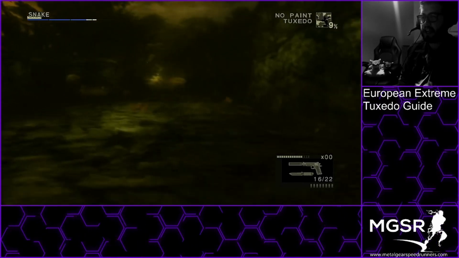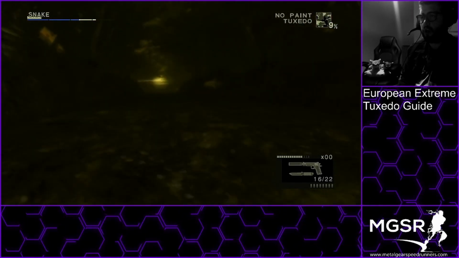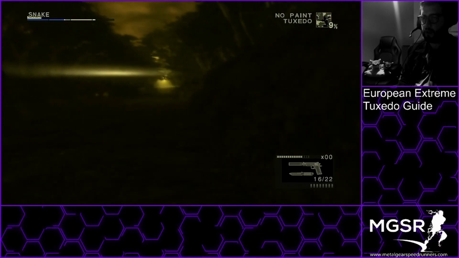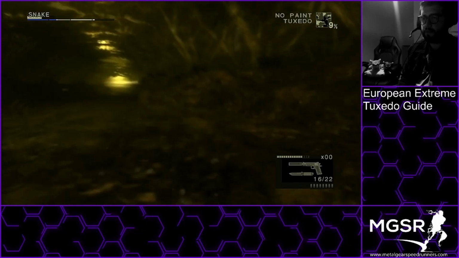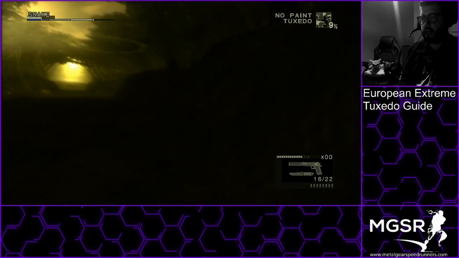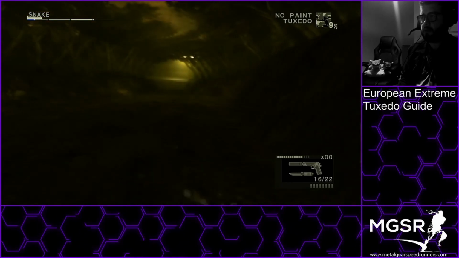Okay, keep the right side while you're swimming. We want to avoid these spotlights. So we want to be on the right side here. And then I go past the second one before I surface for the first time. To surface out of the water quickly, just press triangle.